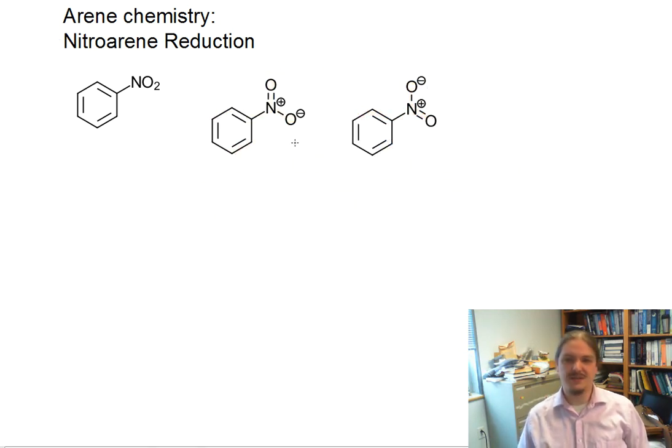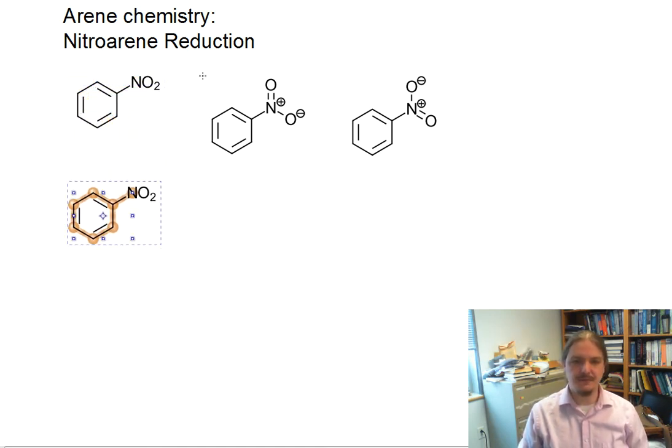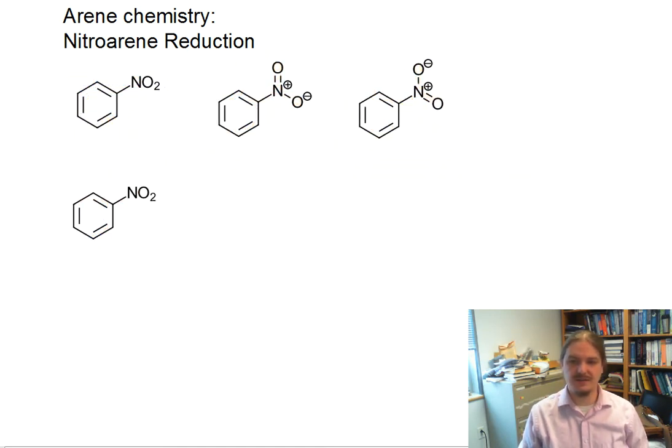So the nitro functional group is a nitrogen with two oxygens. There's a negative formal charge shared by the oxygens, and the nitrogen has a positive formal charge. Overall the group's pretty polar, and some nitro compounds are on the more polar side of things because of these formal charges. But also because of the resonance and formal charges, nitro groups are usually represented using their condensed formulas.